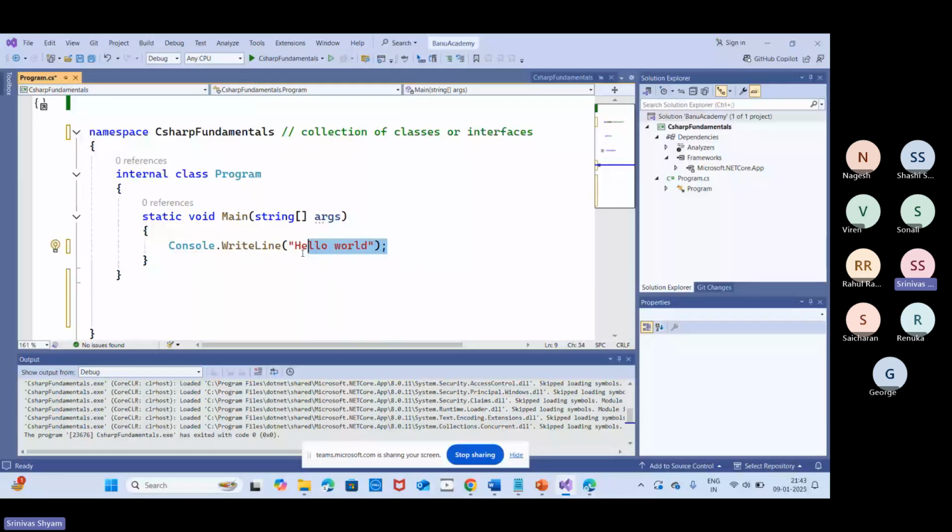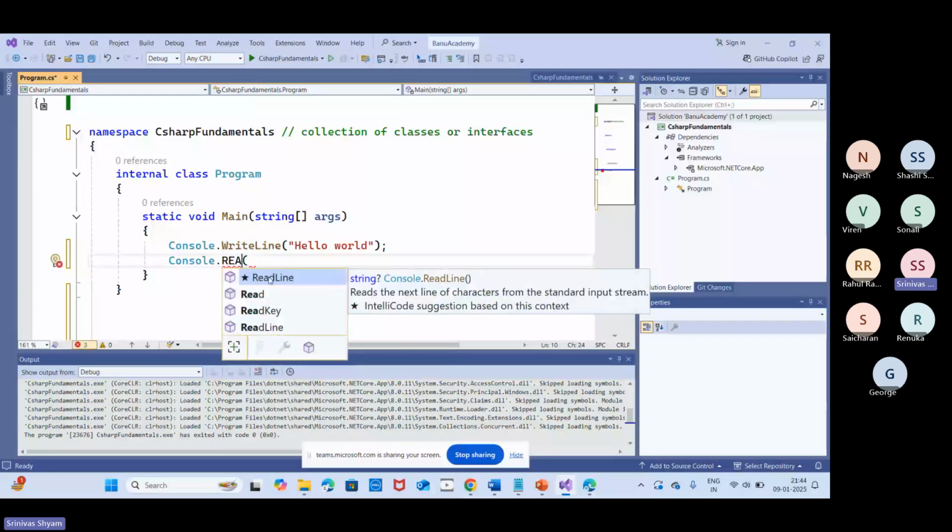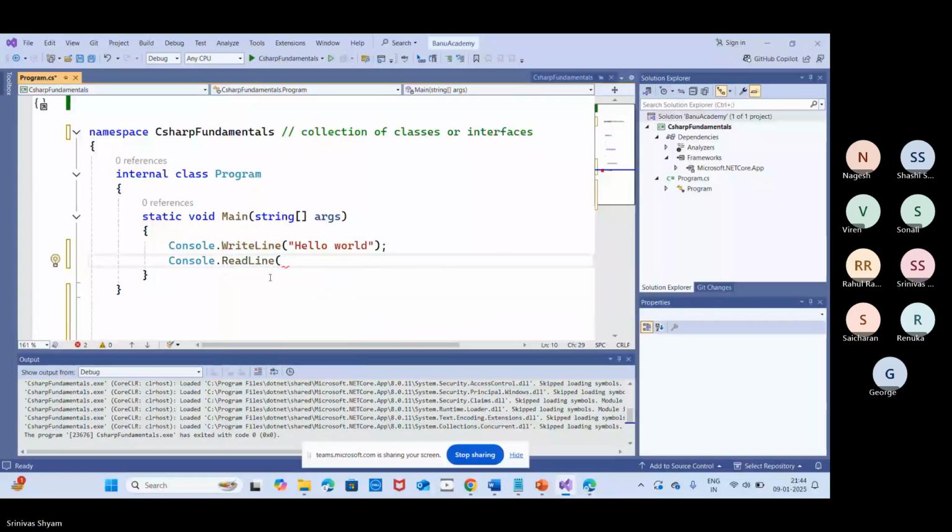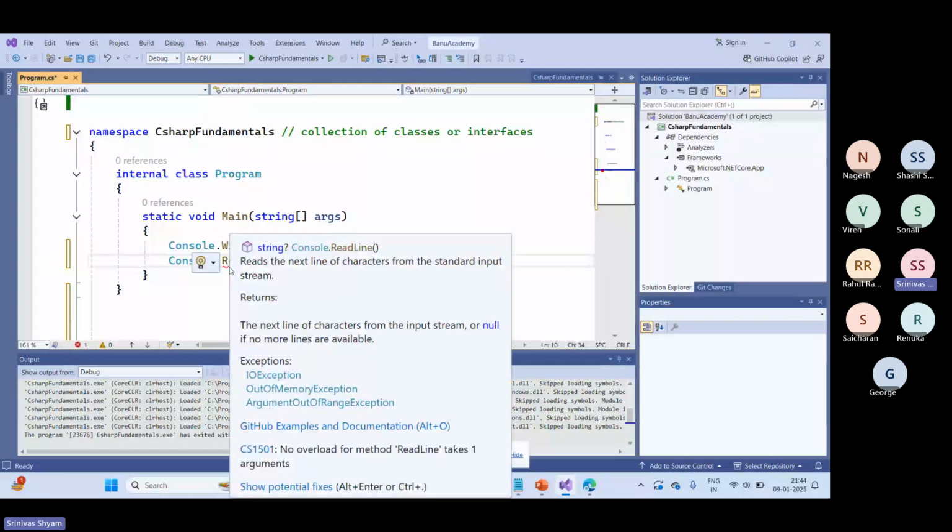If you want WriteLine, for example, I'm hitting tab after typing Console.WriteLine, and it automatically appeared. If you want to take any input, make use of ReadLine. We will see that later. But for now, just think of it like how we have printf and scanf in C; likewise WriteLine and ReadLine. So this is a main package which holds this Console class.